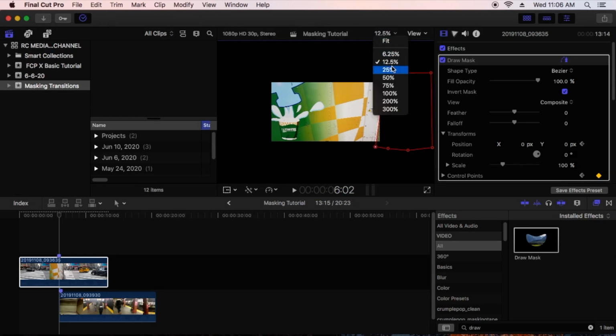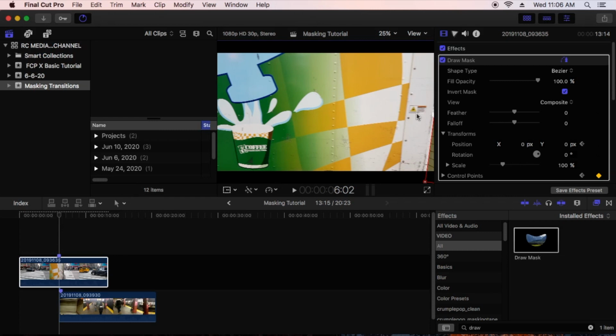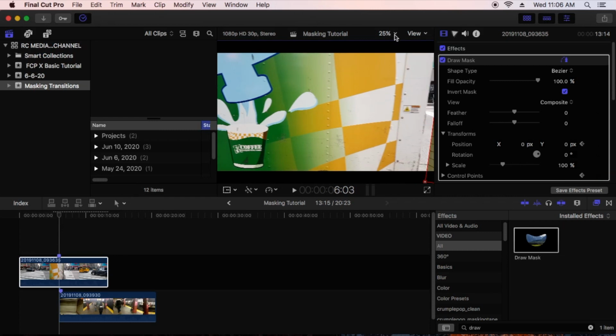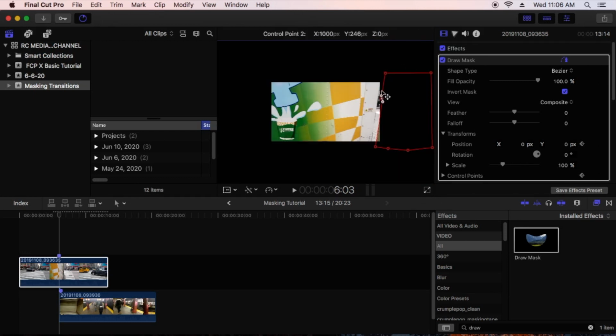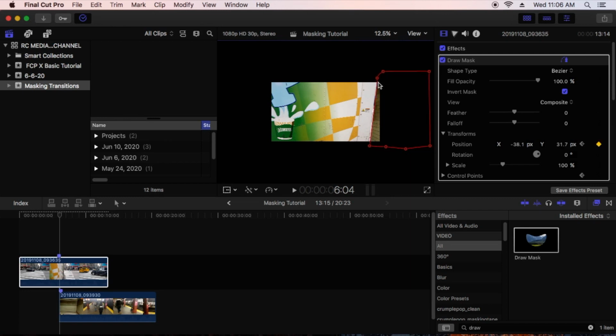I just want it to be simple for this tutorial, but you can get as advanced as you want. The key here is to make sure the mask is hard on the back edge of the truck. And because you've already set the keyframes, all you have to do is scrub through the timeline frame by frame, continuing to keep that hard edge on the back of the truck.